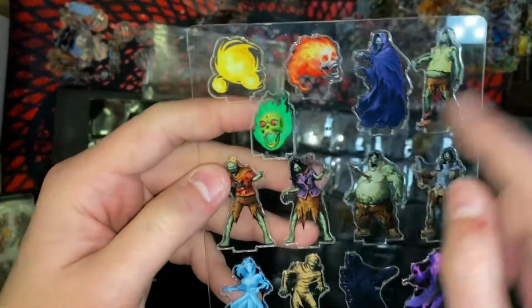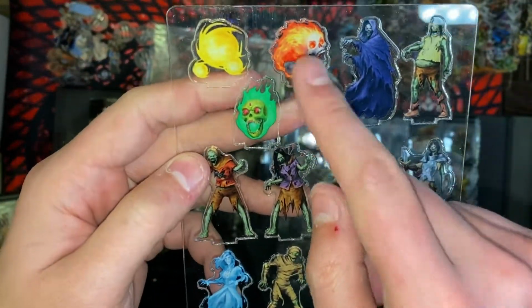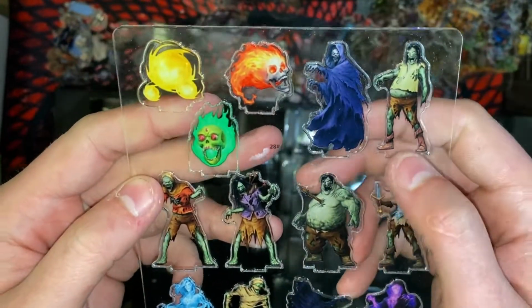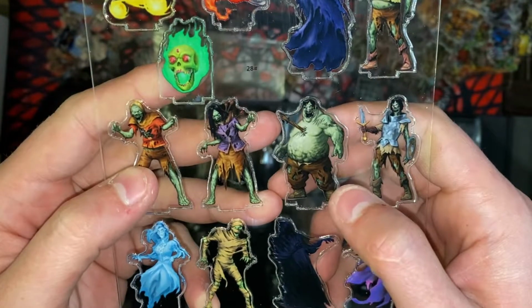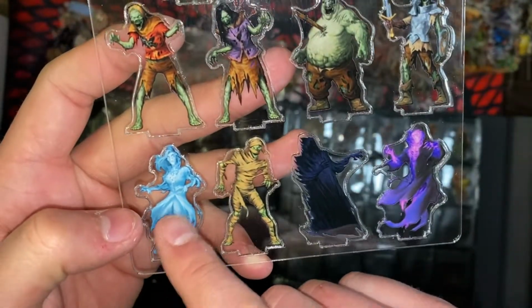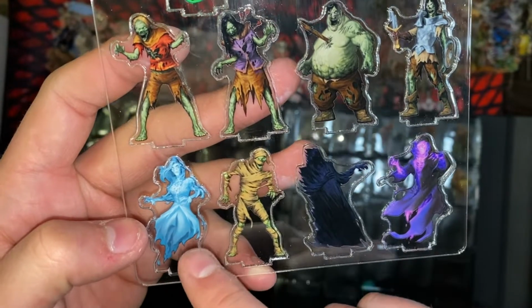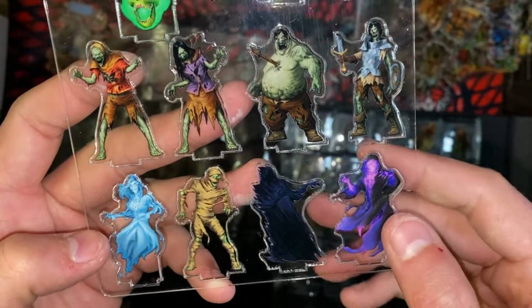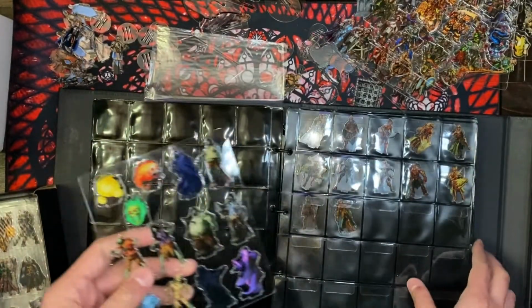Spell effects, it looks like. Oh, I like this one. We got the burning skull here. What's it called? I forget. We got another one here in green. Looks like we've got zombies, large zombies, armored zombies. Ooh, nice. Spirit here, maybe a banshee. We've got a wraith, mummy. Oh, that was nice. Let's see.